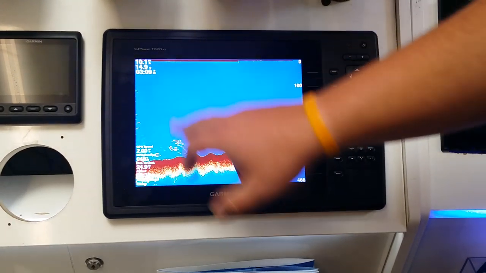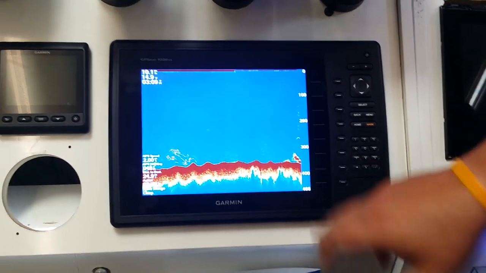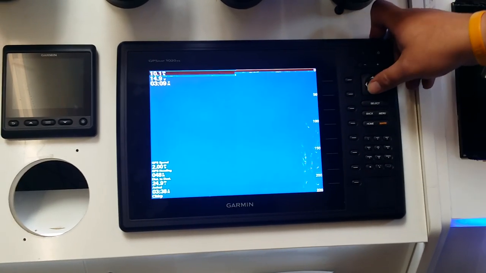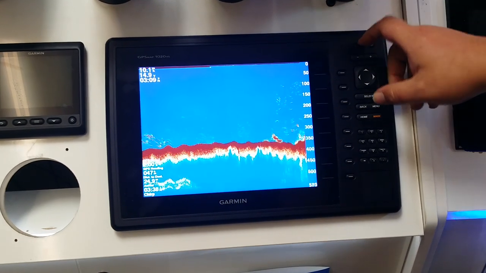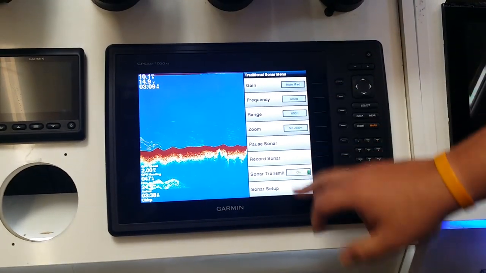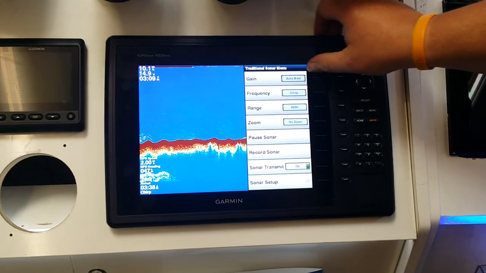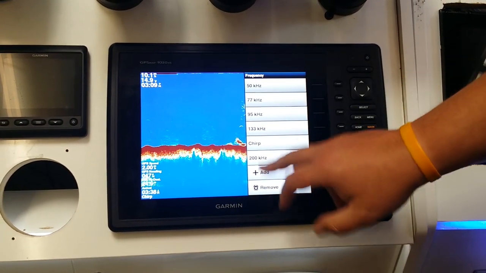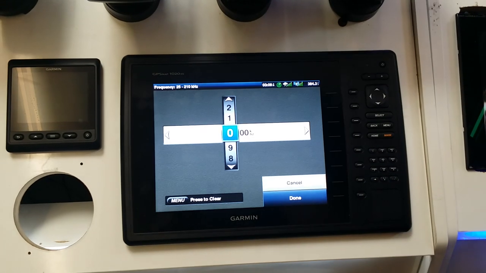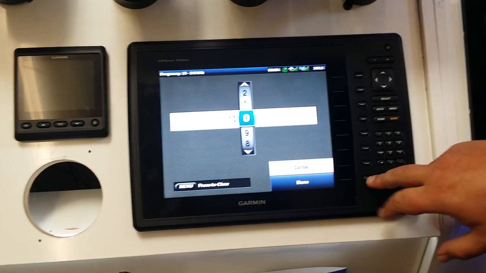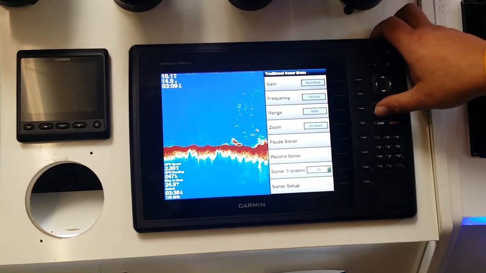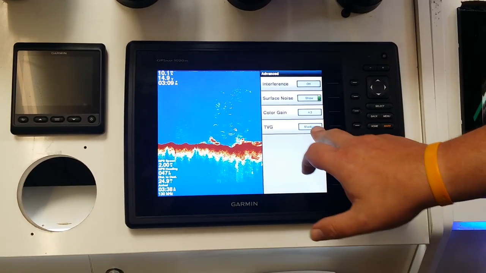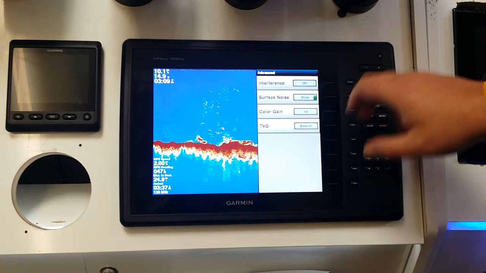So you can see we're running down now at, what's our depth? About 350 feet. We're getting great target separation the whole way down too. I can zoom in and zoom out. I can cruise up and down the water column as much as I like. If I press menu, you can see I can still adjust all my different buttons. So if I want to change my gain, I can still do that. If I want to change my frequency to any one of my set frequencies that I can manually type in by going add. Say I want to have 130 kilohertz to chase snapper, I can just dial it in. If I go down to my sonar setup and go to my advanced section, I can operate my TVG settings, change my color gain, change my interference functions, etc.